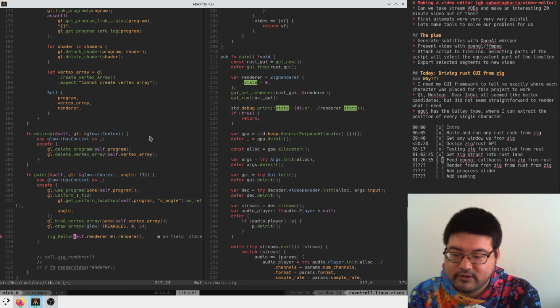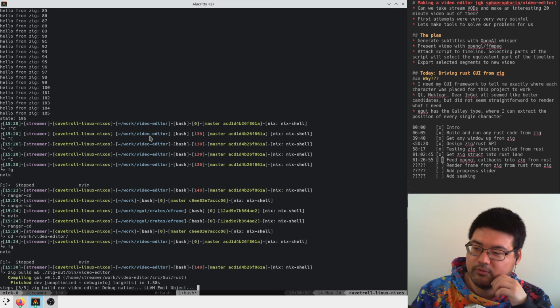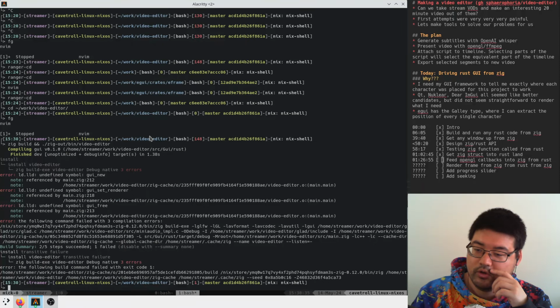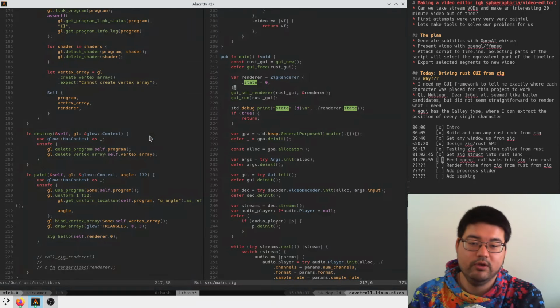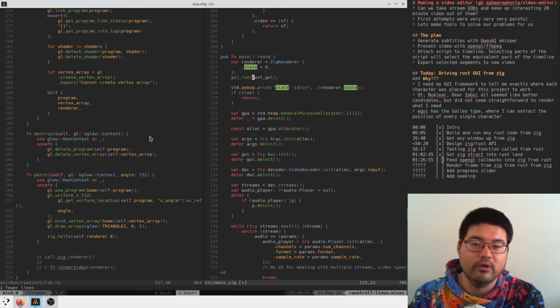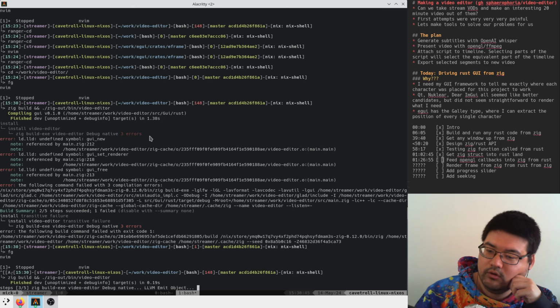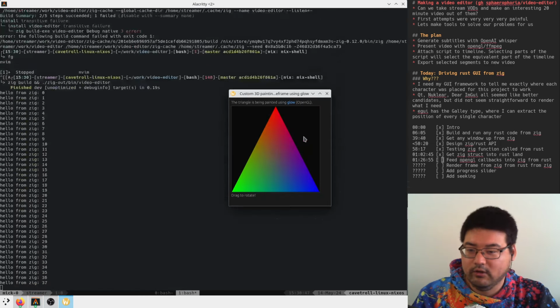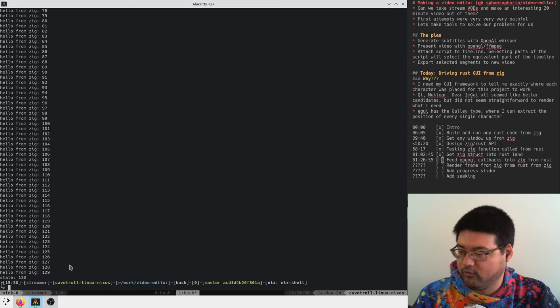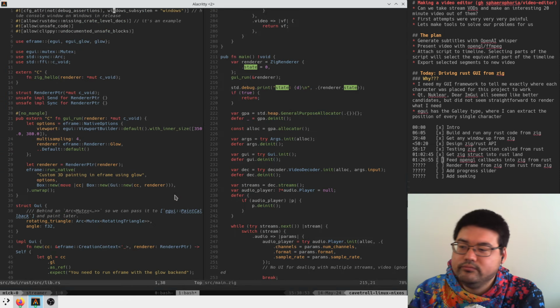Okay, I think it's like this. I think all of that should still just continue working the way it was working before. GUI new, GUI free, GUI set renderer are gone because now we construct the renderer like this and then we just run it with our renderer. Okay, and it looks like that's still performing how we expect.